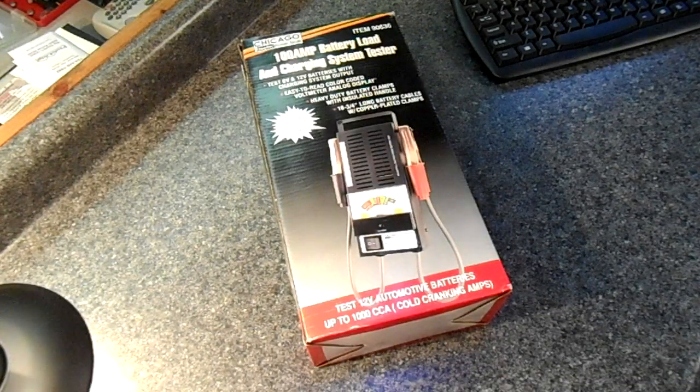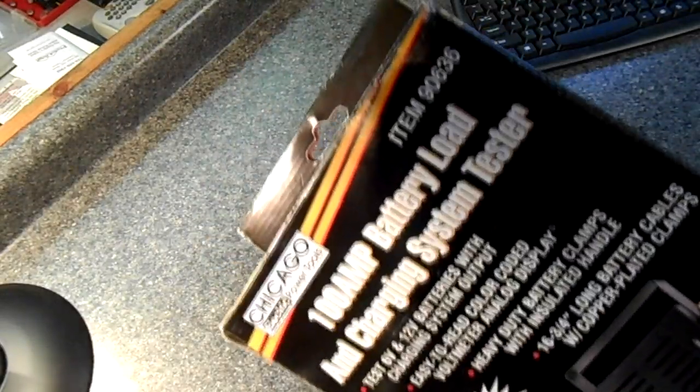I picked this up at Harbor Freight. It was $22.99, and I just checked their website recently and it's the same amount of money. And let's just jump right into it and take a look at what we have. The item number is 90636.